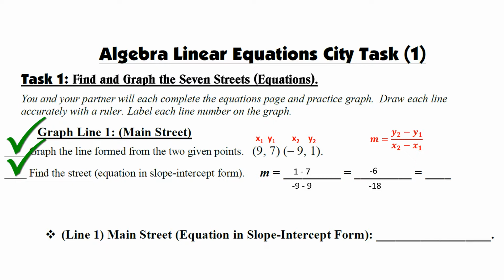-9 minus 9 is -18. So whenever you simplify this, you get +1/3, because a negative divided by a negative is a positive. Okay. And then they both have 6 as their greatest common factor. So the top will give you 1 and the bottom will give you 3. And again, you don't want to convert this into a decimal because we can't graph a decimal. A decimal has no rise over run. It's not an exact amount, so we want to stick with the fraction, especially when it comes to graphing.